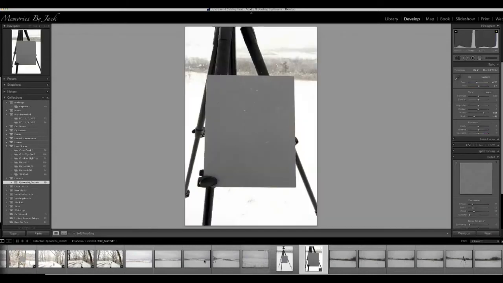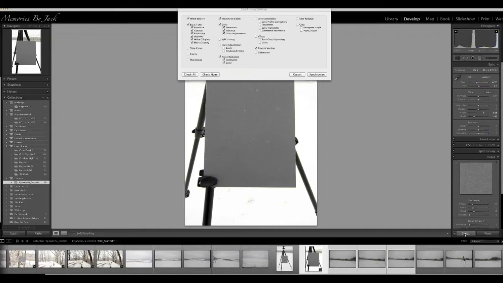So again, we're going to do the same thing here. We're going to sync up our shots. Now we got that white balance set. I have the first one clicked on here. Always make sure that the one you adjusted you have first. So you click on that one first. Then you hold your control, your command key down and click on a couple of the other ones there. Let's click on just those couple. And we're going to go ahead and click on sync. We're going to synchronize across those.